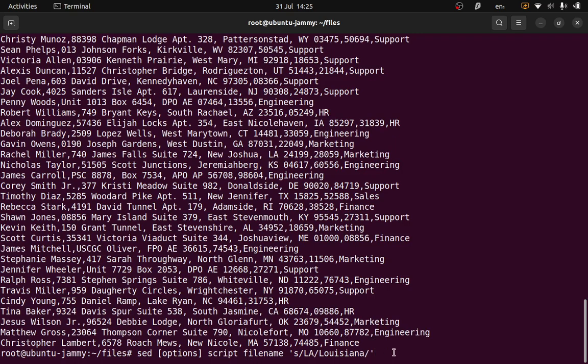So this is what we've been doing so far for search and replace. But we can also specify an actual script file for the sed command to use. It will take that file and perform all the instructions or operations in that file on the given file.